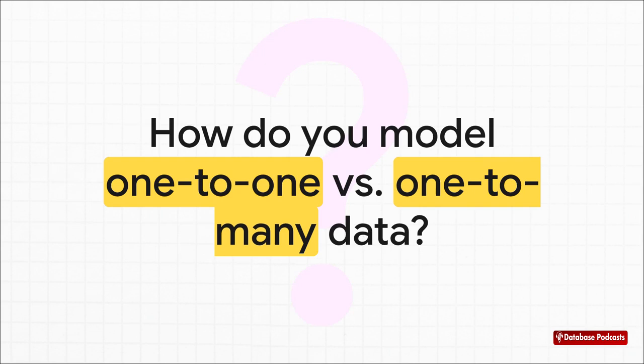And this all leads us to a much bigger, more interesting question. Now that you know how to get data in, it makes you think about what you're putting in. You know, in SQL, you'd be thinking about foreign keys and joins, but in MongoDB, you can actually embed documents inside other documents. So, how does that power change the way you model your data for things like one-to-one or one-to-many relationships?